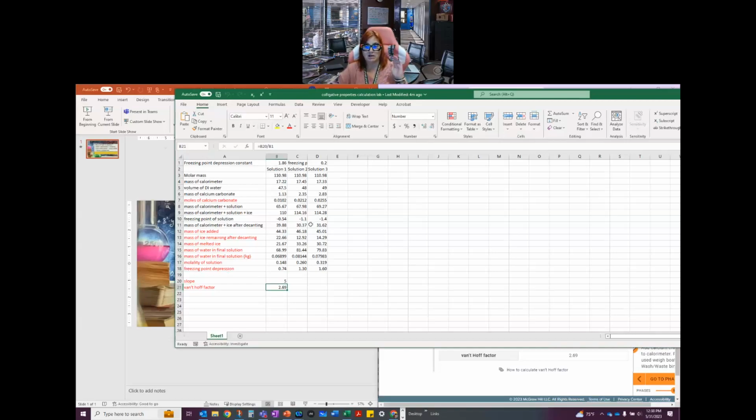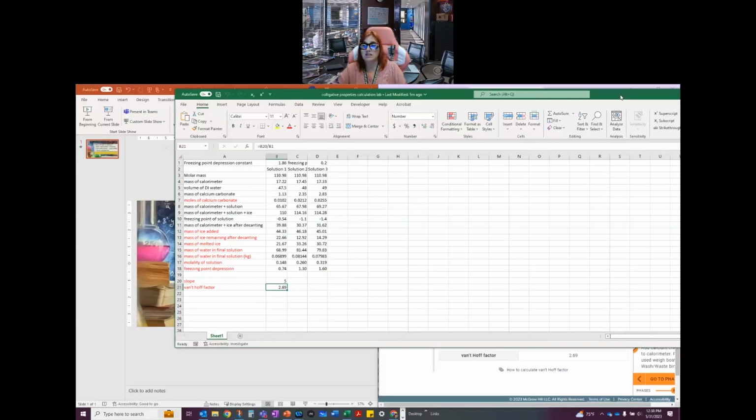So as I collect my data in my lab notebook, I also put it in here so that I can do those calculations. Now, if you don't speak Excel, that's perfectly fine. You can do these without this. And of course, in my lab notebook, I have a recording of all of the calculations that I did handwritten so that I know what I'm looking at. That's how I can explain to you exactly what I did in that one calculation.